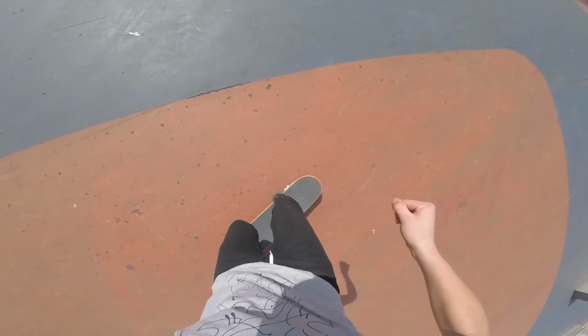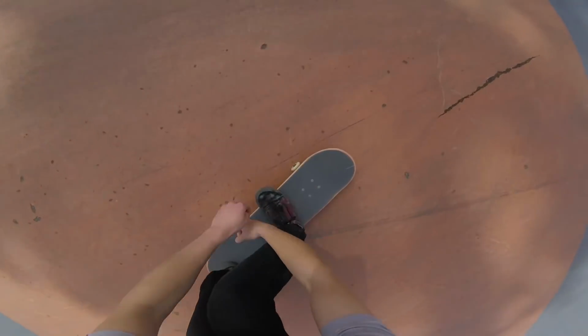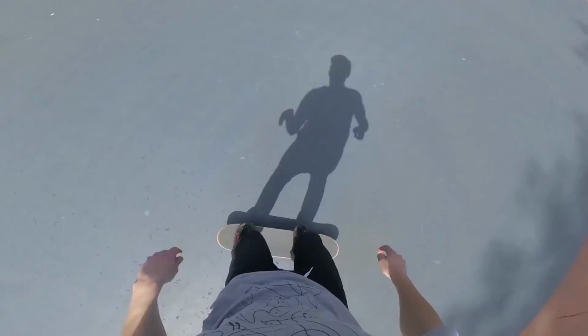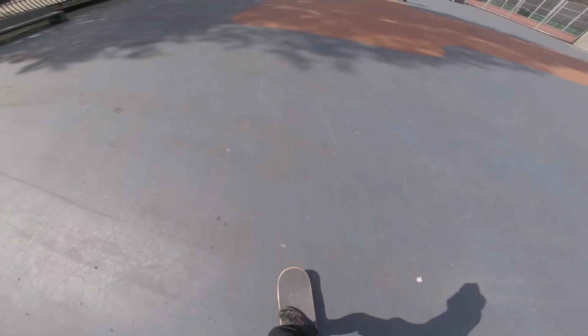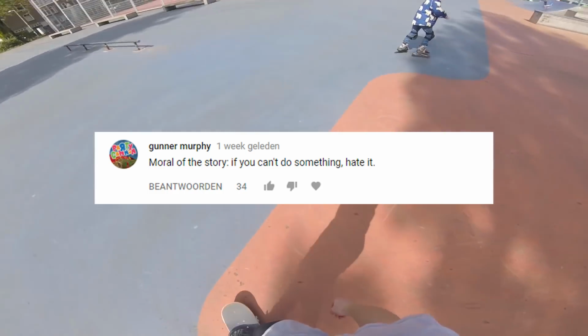Moving on. Number 7, the frontside pop shove it. I personally never tried to learn this trick. I always thought it looked kinda ugly and I didn't want to learn it. Could have been the other way around though. I couldn't do it and therefore I thought it looked ugly. I mean, that's something we learned from my latest video, the comments there.